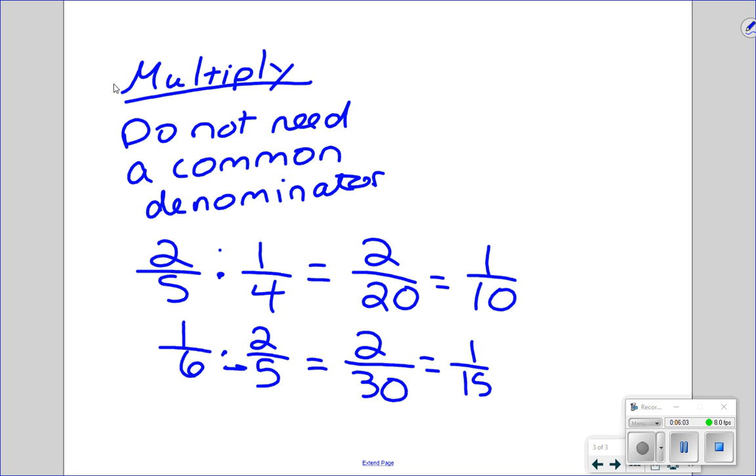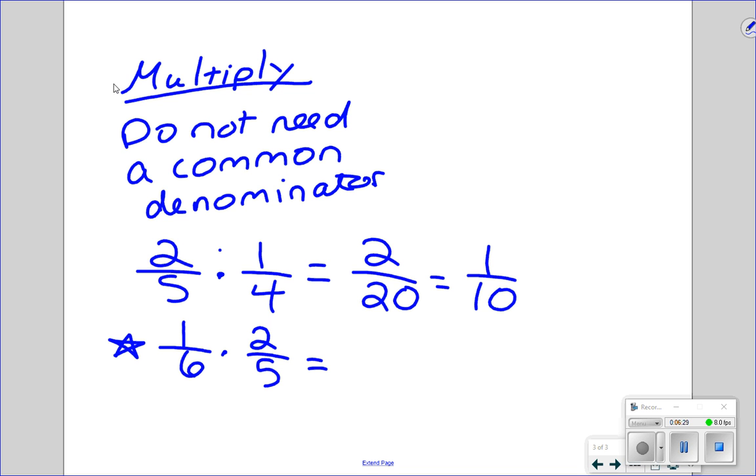When you multiply fractions, you can do what's called cross-canceling. That means instead of multiplying 1 times 2 and 6 times 5 like we did in this problem, we can actually simplify it ahead of time so that we don't have to simplify it at the end. And I'll show you how to do that with this same problem. So you might want to rewrite 1/6 times 2/5.